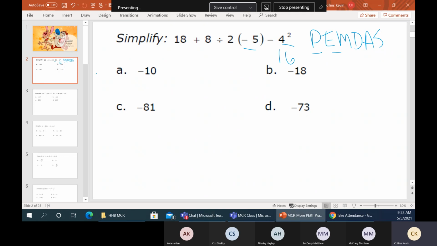Okay, so here's the tricky part. They list multiplication before division. That's not really true. You do the multiplication and division at the same time, and you go from left to right, okay? So here's a good rule of thumb for this kind of stuff. As you're going along here, so we got a plus sign, but then we notice we have a division sign here, right? Anytime you see a multiplication or a division sign, maybe kind of put some parentheses around this, okay?